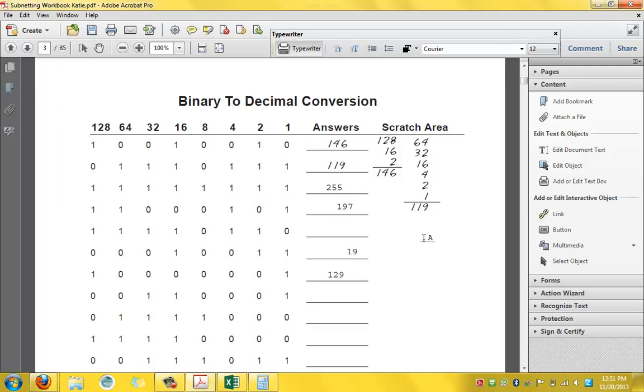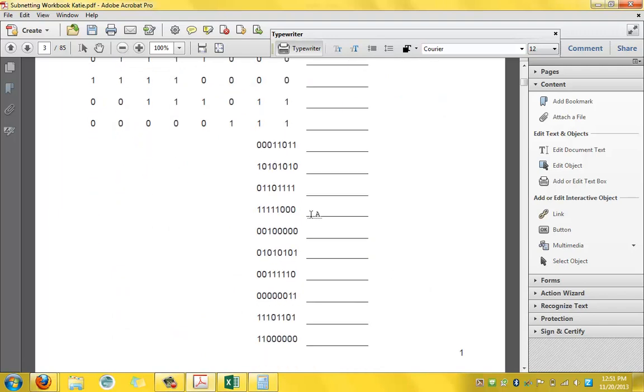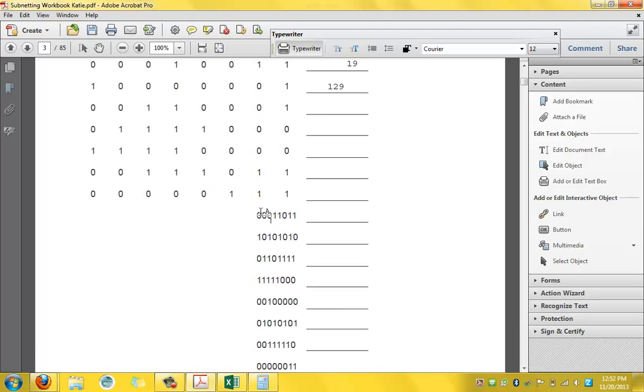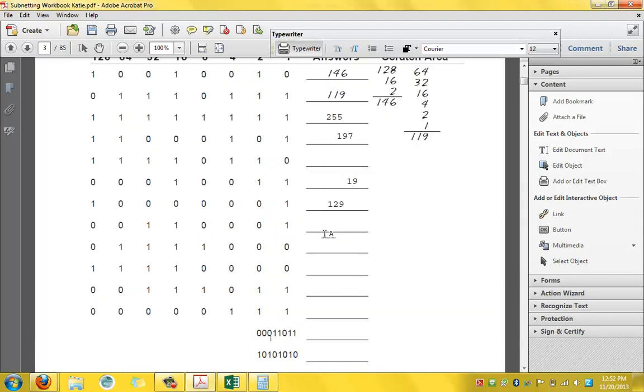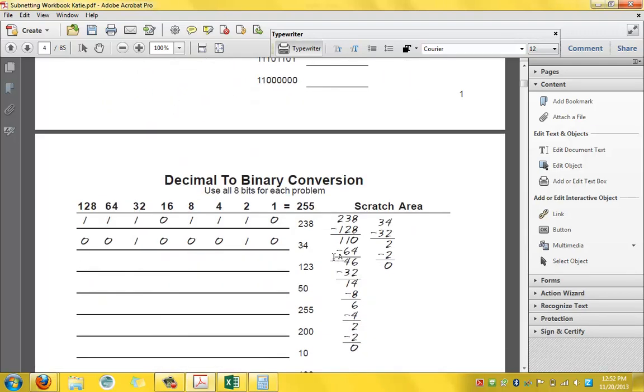Now your scratch area, you don't have to fill that out. I assume that you're not cheating, which I don't know how you could. Now, I think my conversion just didn't transfer over. But even though this is a little bit tedious, go ahead and go through it so you'll get the idea.